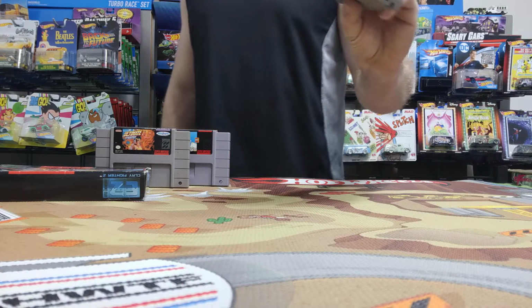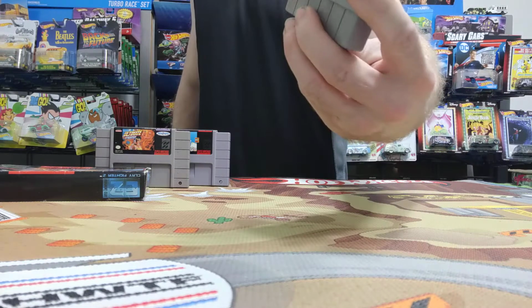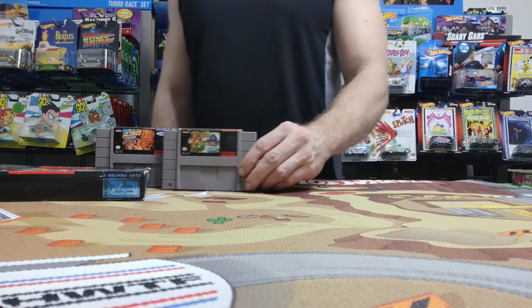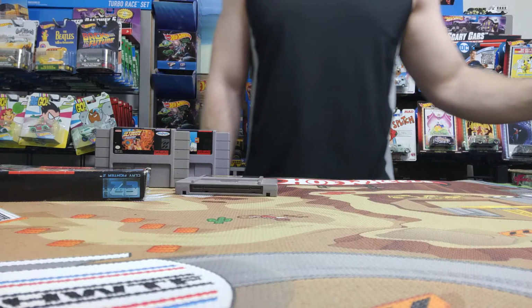We got Yoshi's Island. A little dirty, but still good. You can't kill these cartridges. I mean, you can dip them in water and burn them and everything, and they still seem to work just fine. Except for music CDs and gaming CDs, you scratch them and they're done for.